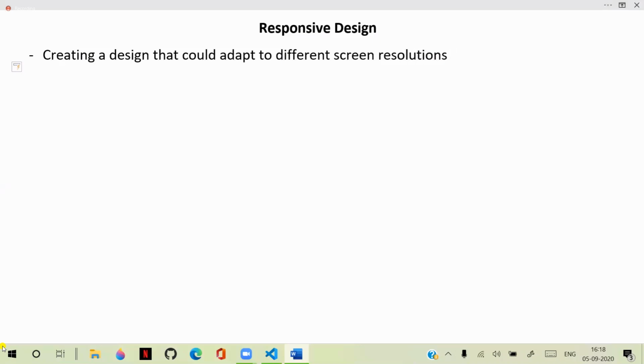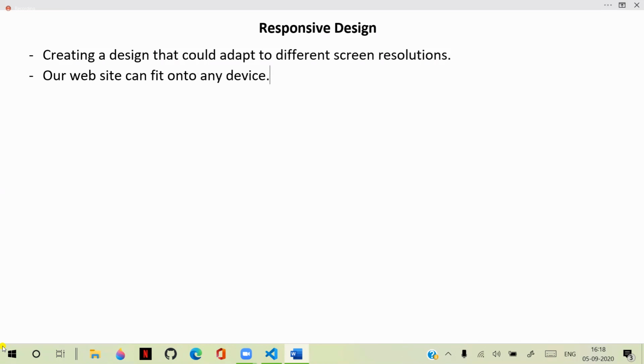So we can design for different screen resolutions. And it requires a lot of things actually. That means our website can fit onto any device. So that is what actually the concept of responsive design.